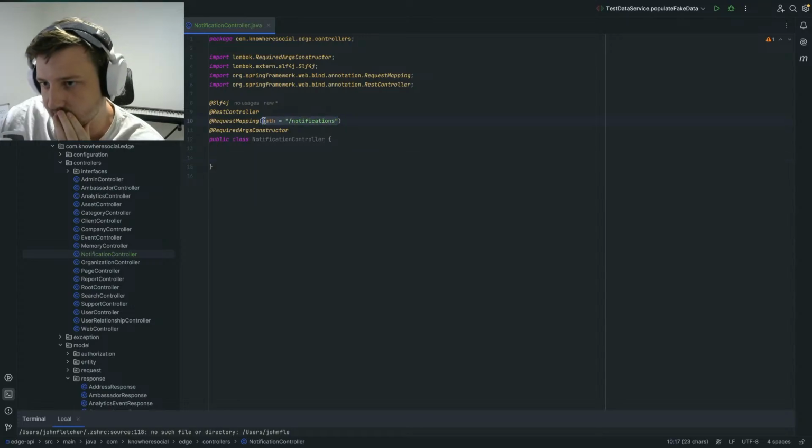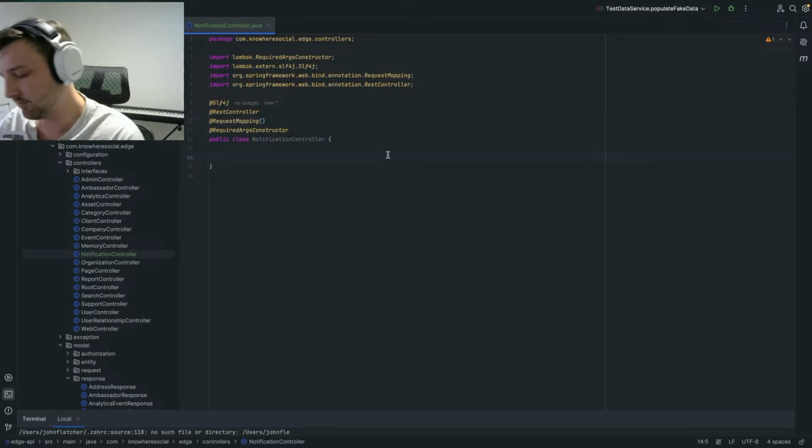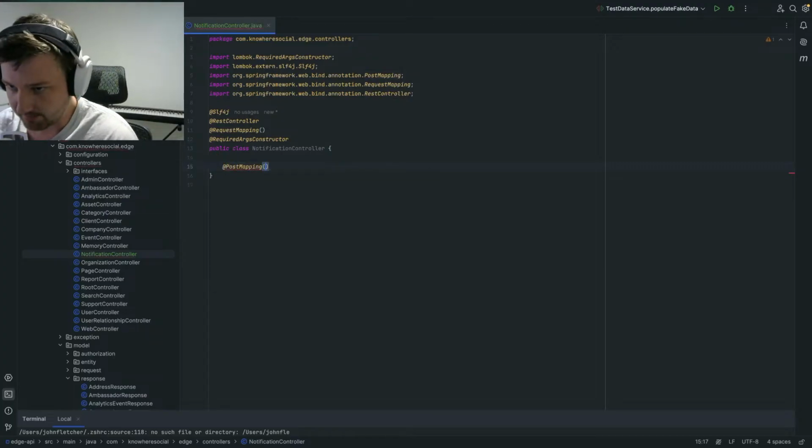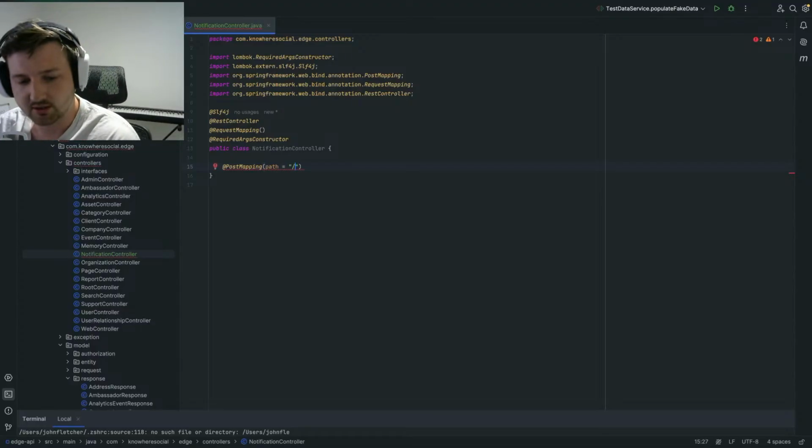So I'm actually debating whether we go with this pattern, /notifications. I think we do something else. So we're going to do a post mapping, I think, with the path. So only organizations can make an alert.